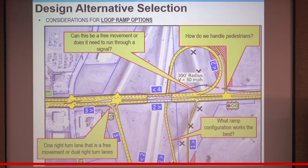And so we looked at other things like pedestrian underpasses that would go below the ramps, tie back in an area where they didn't have to cross traffic of that magnitude. On the bottom here in the southeast quadrant, we looked at a variety of different ramp alignments. And so we have the 2 ramps that we need coming off of the interstate. That's not really all that uncommon anymore.